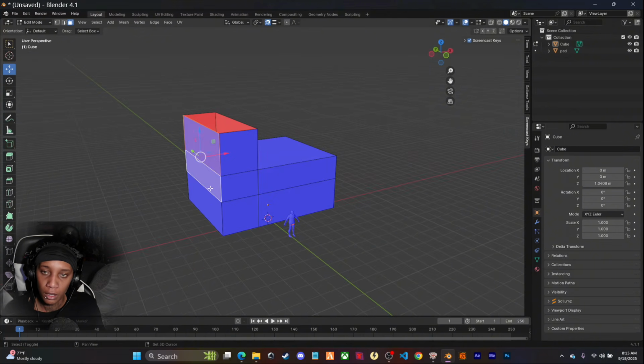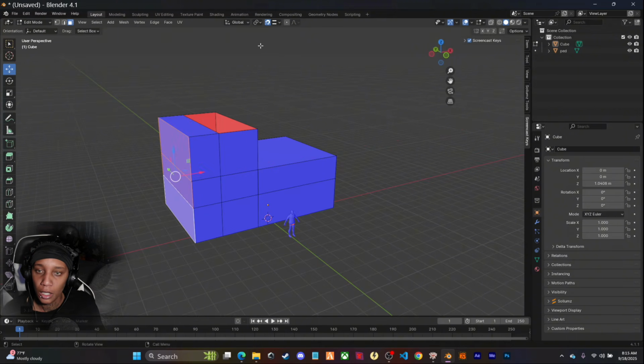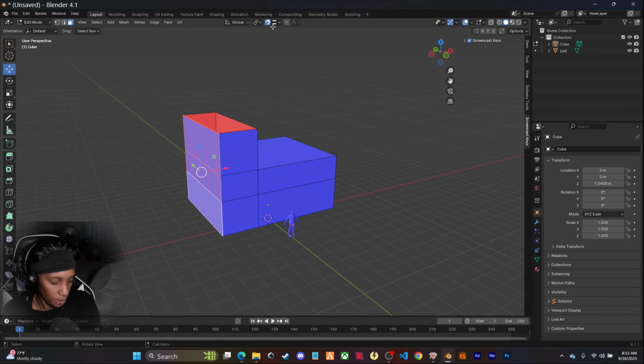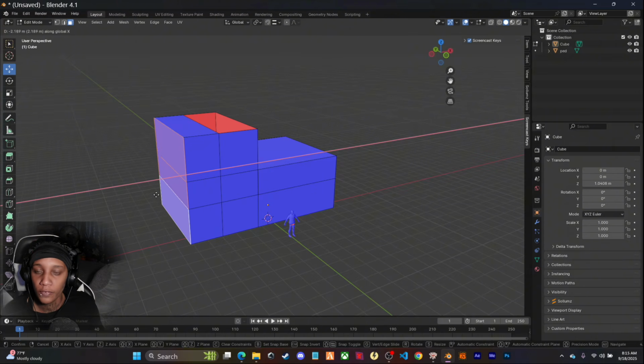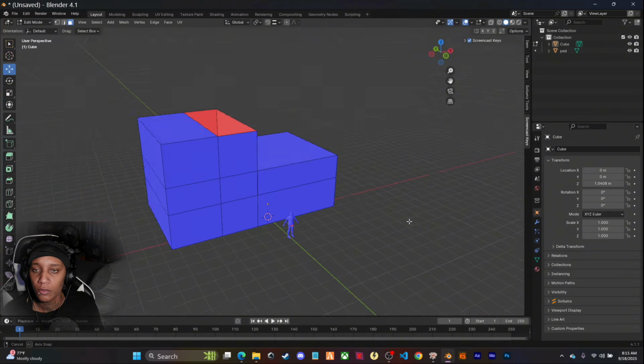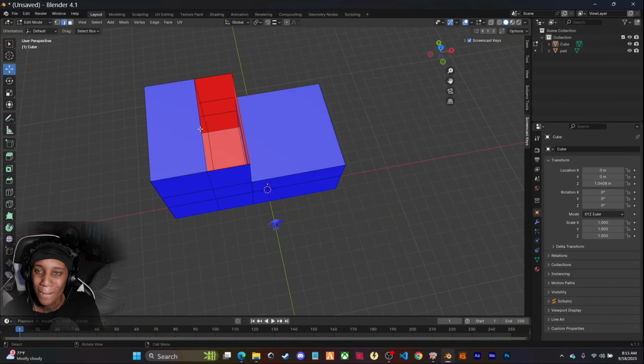So now I'm going to grab this and do E X. Oh shit, my snapping. Remember, when you use snapping, remember to turn that off when you're doing stuff, because you'll be moving stuff and nothing will be moving. Okay, so this is good enough. Just to have something, right? I'm gonna close up this top.